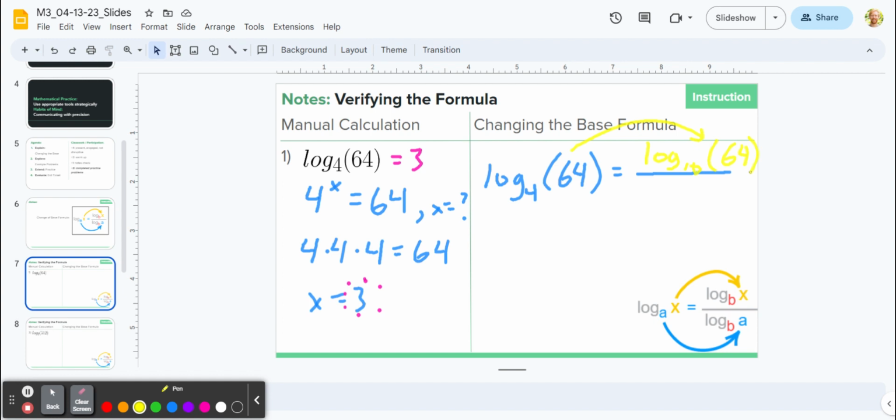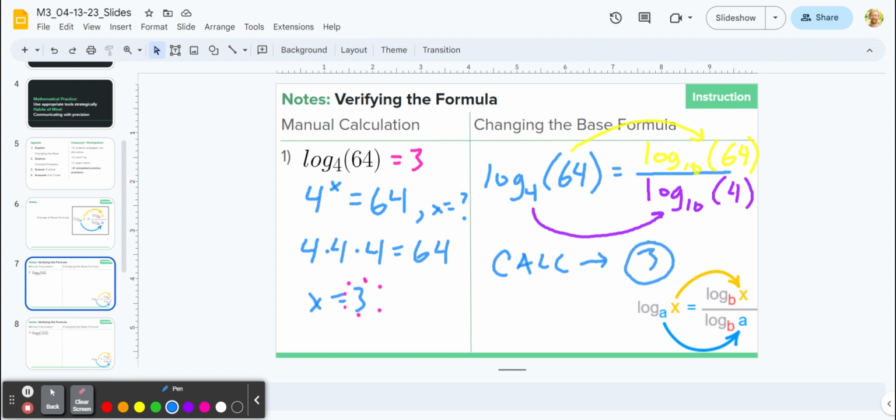And on bottom here, I'll use purple. That's going to be where we calculate the log of our base. We'll have log base 10 of 4. Now, if we punch that whole thing into our calculator, and make sure you're using your parentheses so we get this correctly, we'll have log of 64 on top divided by the log of 4 on the bottom, because that fraction tells us to divide. Our calculator will get us to 3. And that's going to be our answer there. So our answer to that change of base formula is 3.